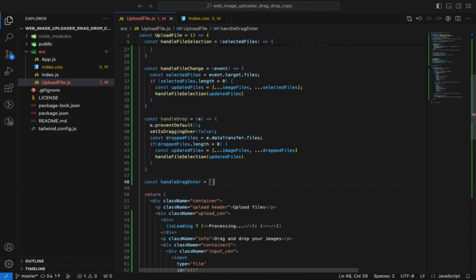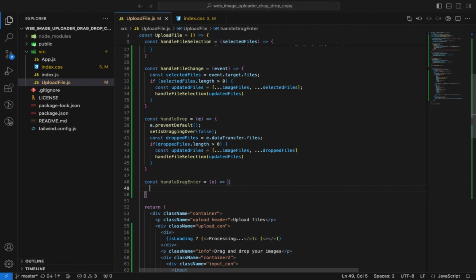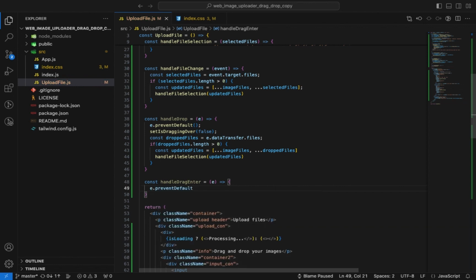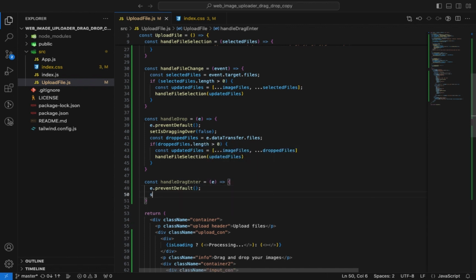Here I want to prevent the default first. Then we're going to set the dragging over to true.